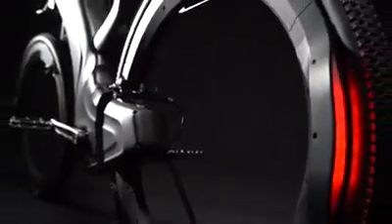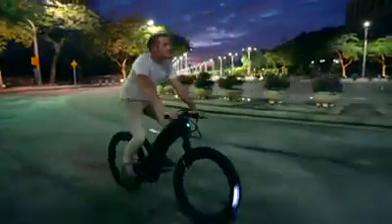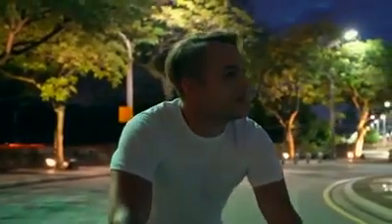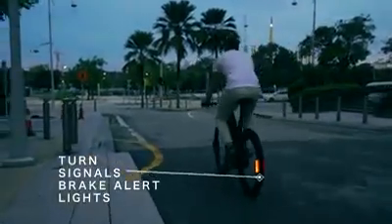The interplay between light and shadow is a key pillar of our design philosophy. Our designers worked hard to make Revo a piece of art that looks as amazing at night as it does during the day. We've also equipped Revo with the technology to get you around safely at night, with automatic LED headlamps, integrated brake lights and blinking turn signals.